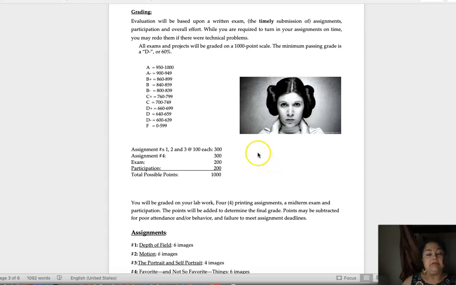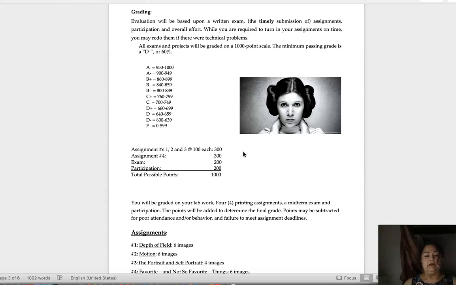The first 3 assignments are worth 100 points each for a total of 300 points. The fourth and final assignment, which is a kind of cumulative assignment, is worth 300 points. The exam, which we'll talk about later on, is worth 200 points, and participation is worth 200 points, for a total of 1,000 points.